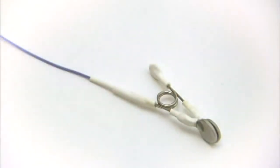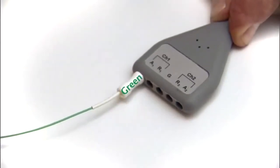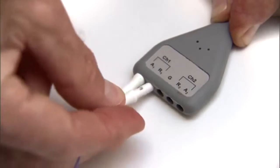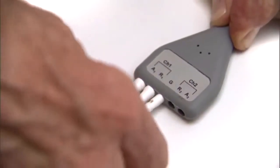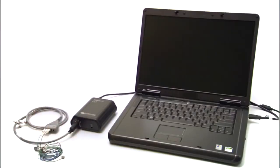2 wires are blue. Use the blue wire that has this clip and put the other aside. The green wire goes in the space marked A1, the blue wire in the space marked R1, and the black wire in the space marked G. The other 2 spaces are not used.